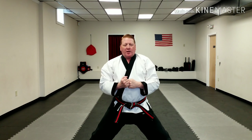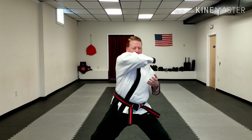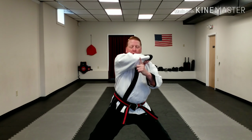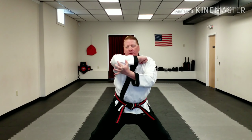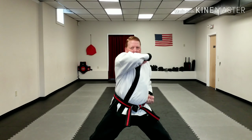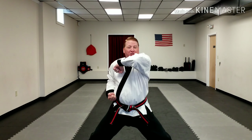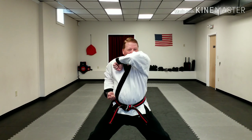Let's look at the 3 elbow strikes one more time. Okay, first is your inward elbow. Inward is a short motion. It's almost as if you're bringing this other fist back over your shoulder. We're striking with this last portion of the forearm. Okay, so here, this way, across. Same thing. Kind of like our coughing or sneezing, like we've been told to protect ourselves from the virus, right?